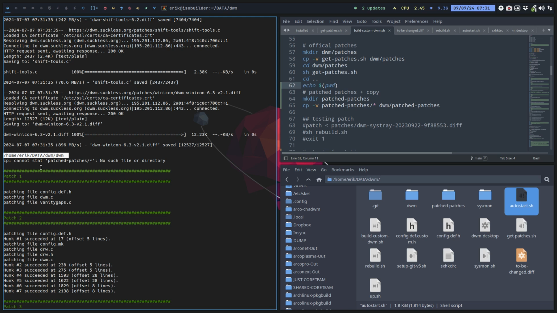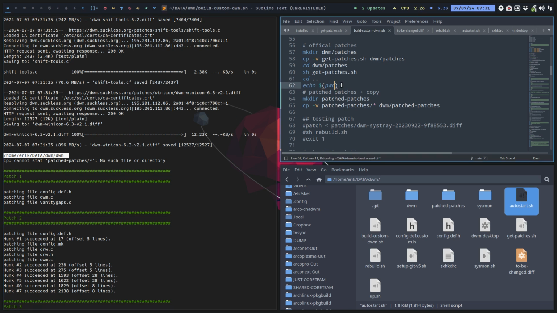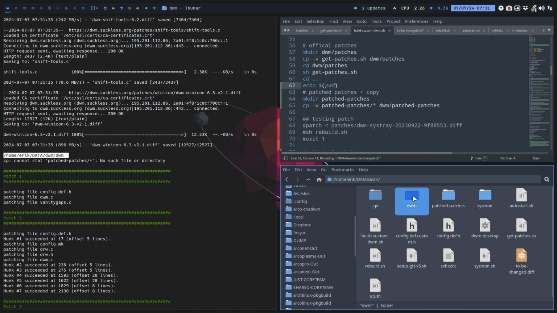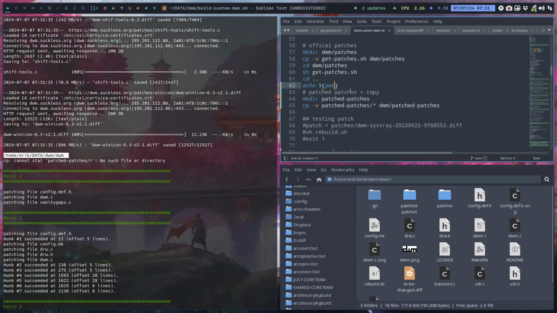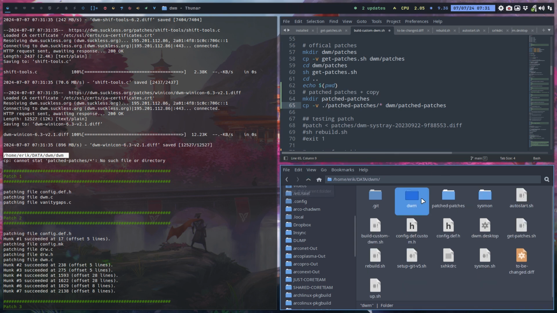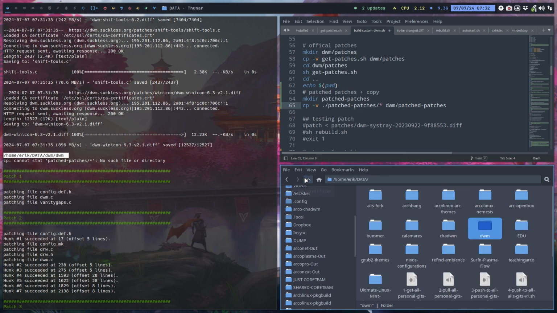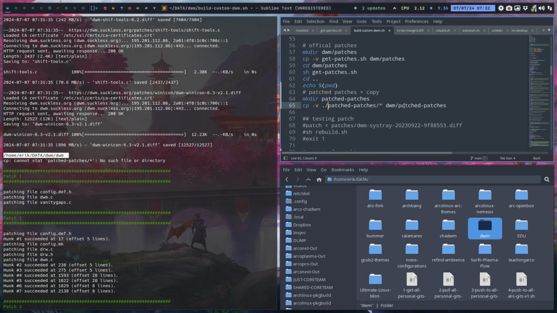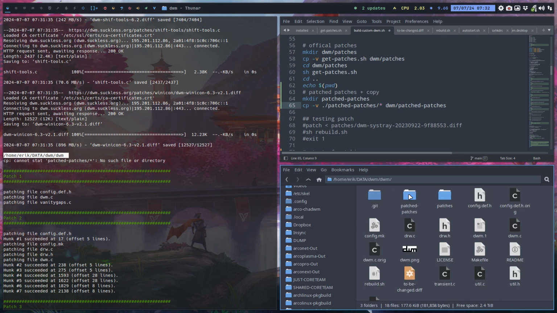So at that point I'm here. Now I am in here. Then make directory patches. Okay. Then we need to copy from one level up. We need to go one level up. Copy this one to, we are here. Copy to patches.